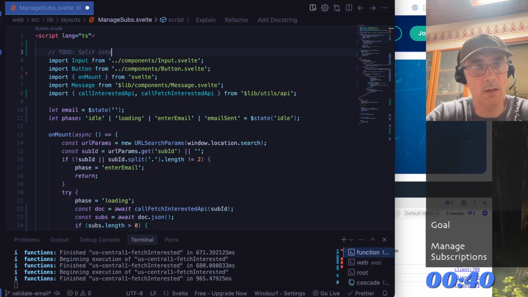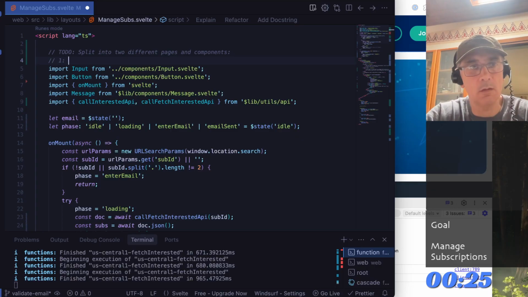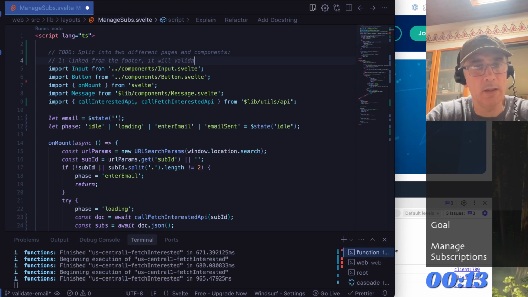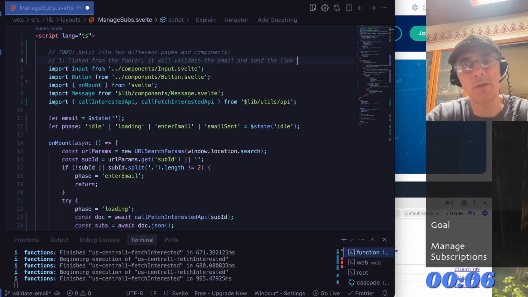Split into two different pages and components. One linked from the main site, from the footer, will validate the email and send the link to the manage subscription page.